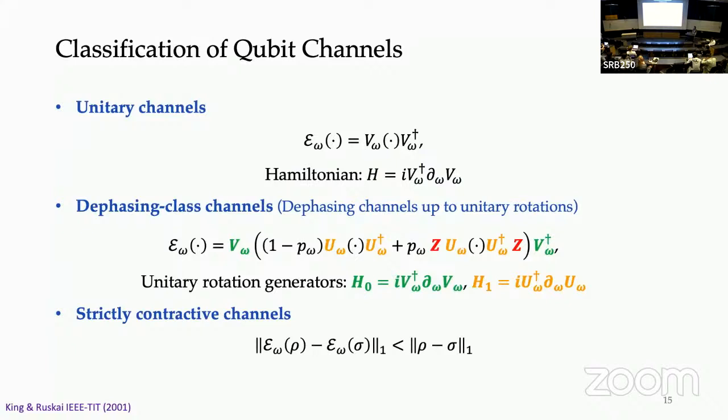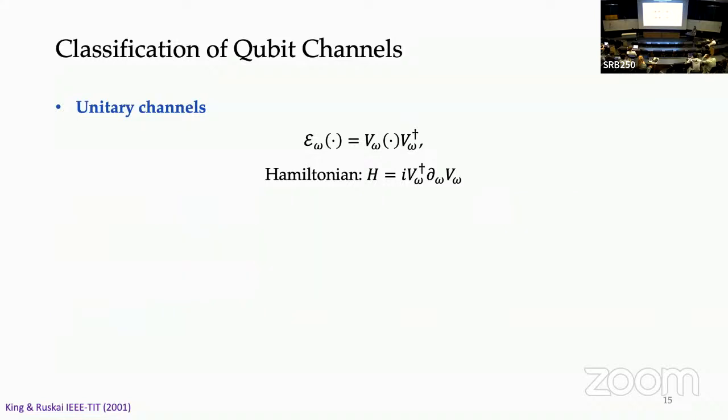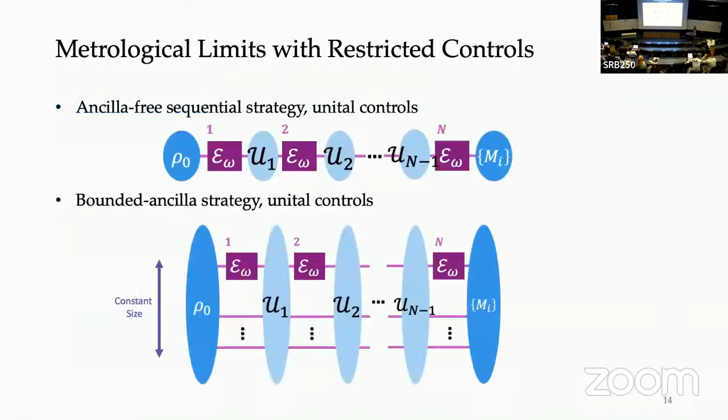Once you get a measurement output, would you condition the dynamics over time on what measurement outputs you get, or do you do more measurement at the end? You mean mid-circuit measurement? Yeah. No, I don't allow that, because here I only allow a constant-size ancilla. That means I can only do mid-circuit measurement a constant number of times, but the system is infinitely long. So you cannot do mid-circuit measurement every time step. So I don't allow that.